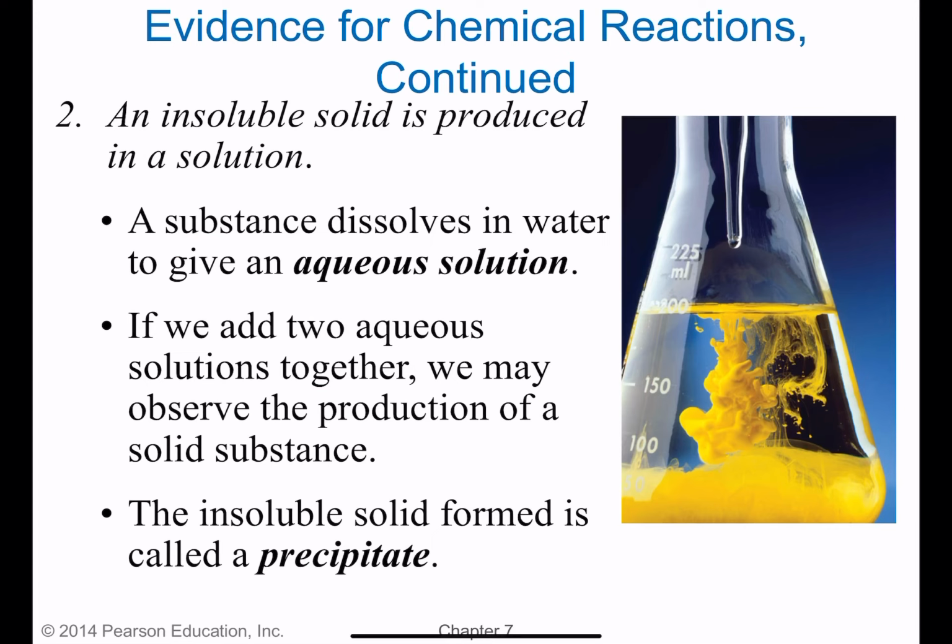If you make a solid, so an insoluble solid product, so here, this yellow stuff, that is a new substance being formed, and we see the color change, but what's happening here is the solid is forming and then it's precipitating out of solution, so we call it a precipitate, and then it eventually collects at the bottom of the container, and we could do further separation by spinning it in a centrifuge or filtering it if we wanted to actually collect that solid.